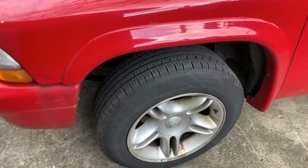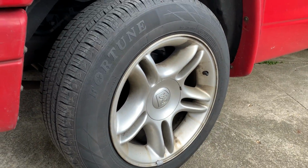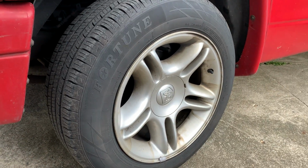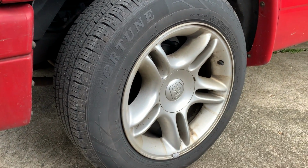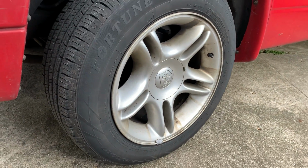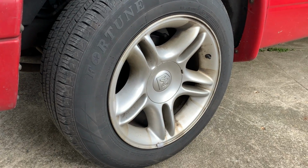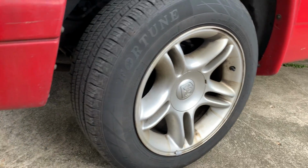One thing this truck did have that made it unique was the wheels. They are 17 by, I think, 9 inch. Now if you have one of these trucks, you probably are aware that the factory tire size, 255/55/17, is not available, or actually I think Bridgestone just released a tire that is that size, but it's just like an SUV touring tire. It's not a performance tire of any kind. So your only options are to go bigger or smaller. There is no in between.